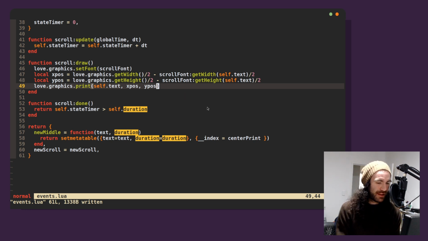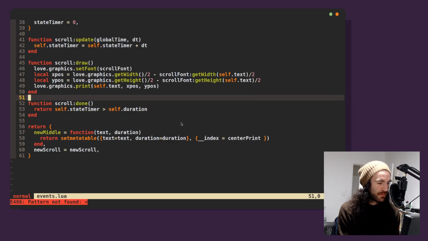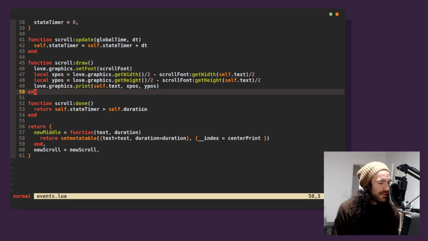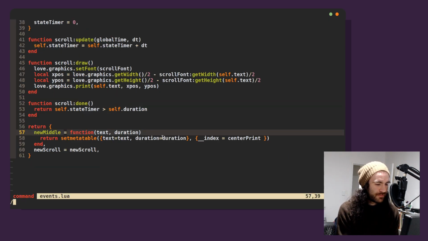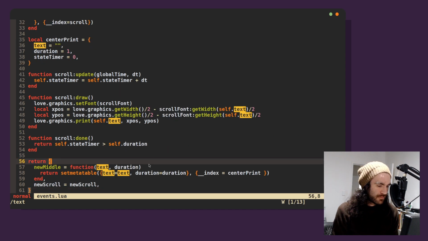Okay, anyway. Why is duration not a number? Less than, hold on. We're not doing a less than. Update events 53 done. Compare nil with number. Which one's nil? That's just odd.